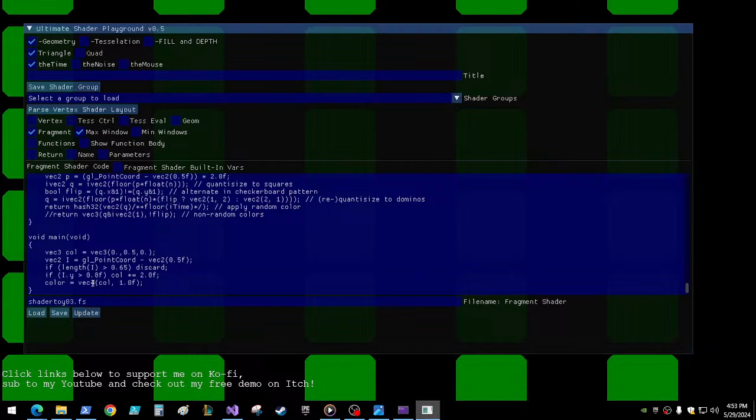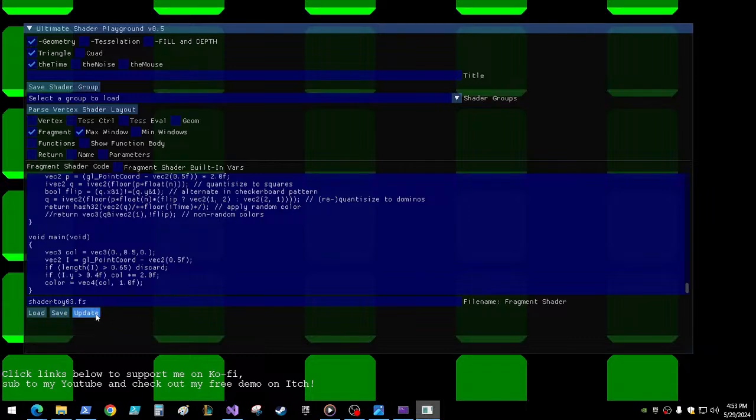Did that work? No. If I dot y is greater than 0.8... oh, it only goes to 0.5 instead of 0.4. There we go. And now it's going the wrong way. I think I already have done this with the windows, but anyways.